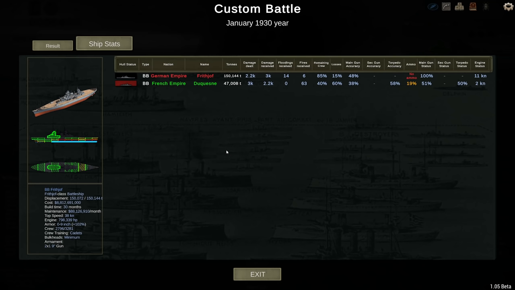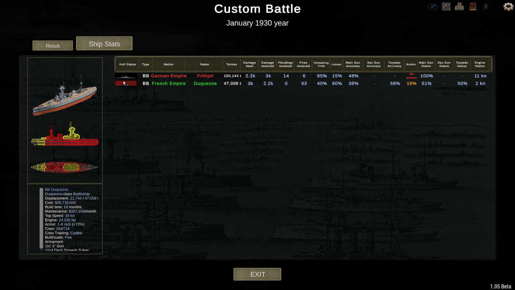I got it done. So, that is the German Frithjof. For the lowly, lowly price of 8.812 billion. Versus my little dreadnought from 35 million 7. By the way, My Little Dreadnought sounds so much better than My Little Pony. I think that should be a new toy line, don't you think?